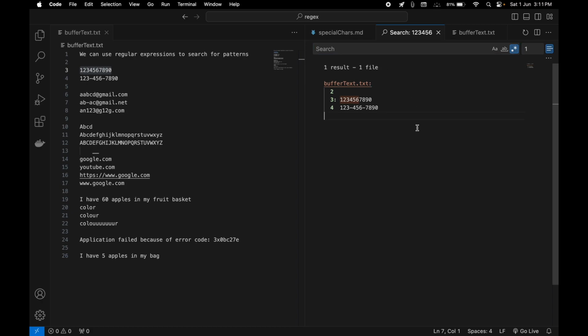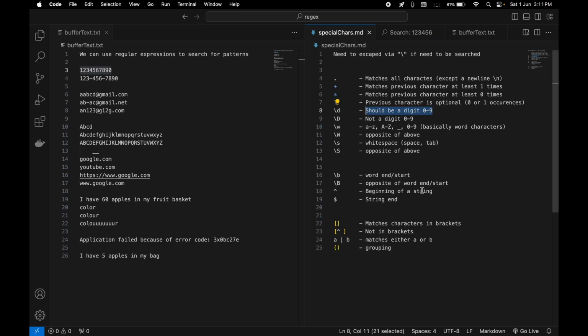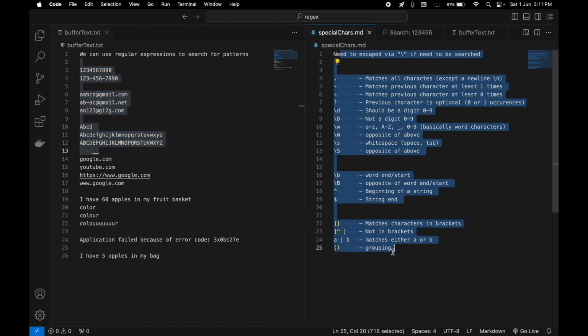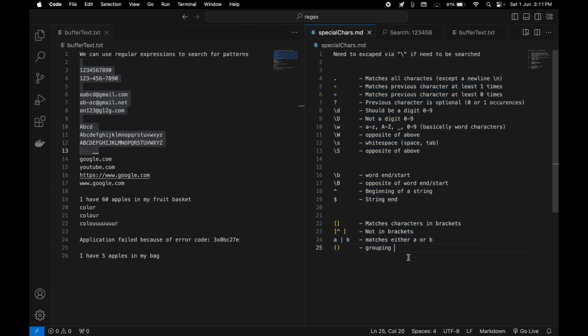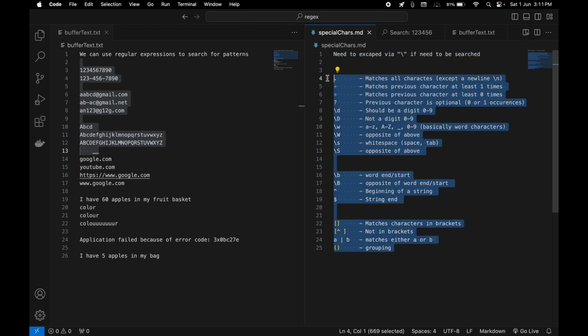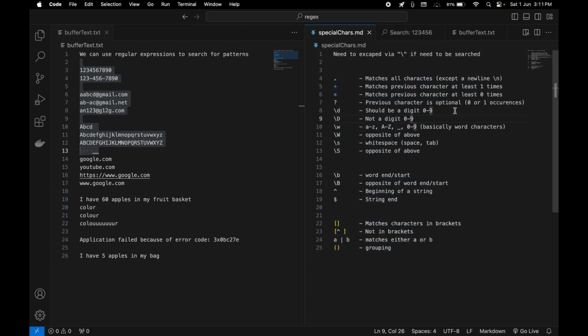Now this is where the power of regular expressions kicks in. A regular expression, as I said in the beginning of the video, is a way to define your pattern. You can define a pattern, and whatever in your text file fits the definition will be shown here. Now here I have some meta characters which are provided by regular expressions, and don't worry, I will write all of this down in the description of the video. So basically regular expressions provide us with a character called \d. This backslash is important, and this \d represents all the digits between 0 and 9.